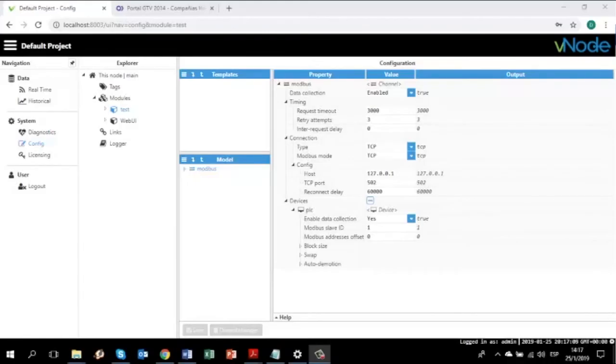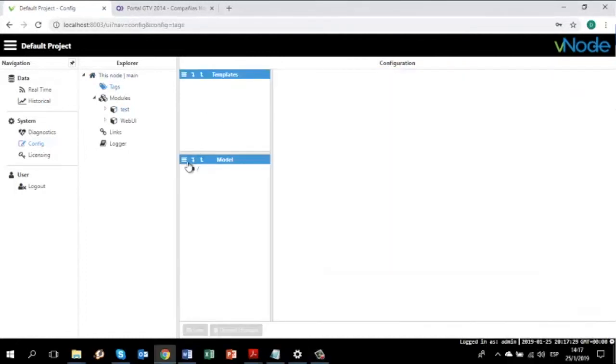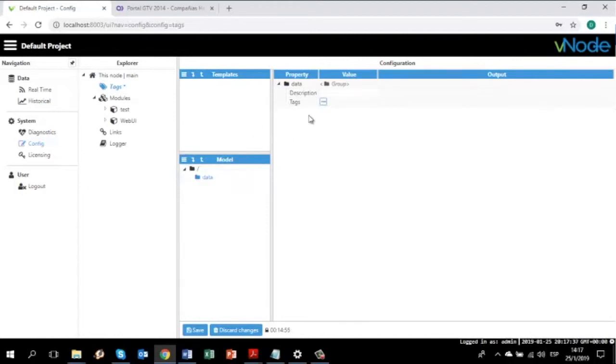So after we finish making the configuration for our model for Modbus, we need to select which type of information or tags we are going to monitor under the device. If we go to the tag pane, you select a model and create a new group. This group will be a data group, and under this data group, I can select which tags I'm going to retrieve from the PLC.